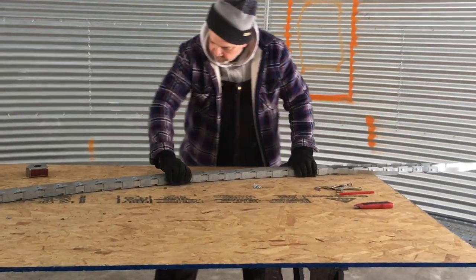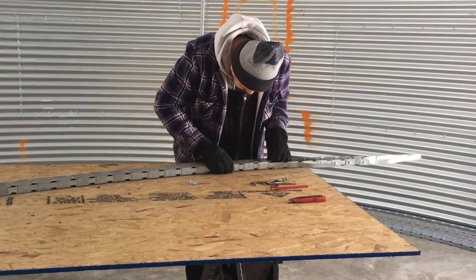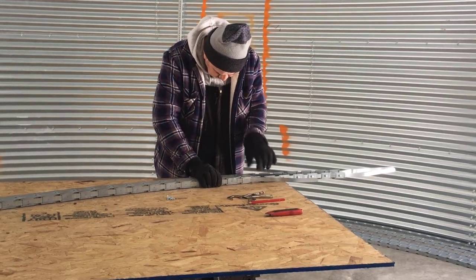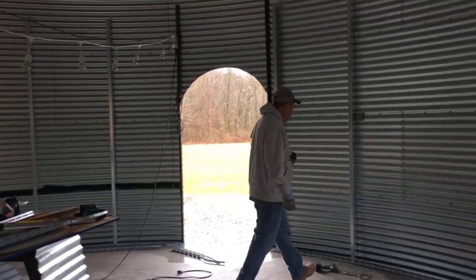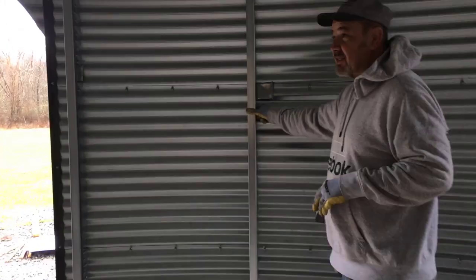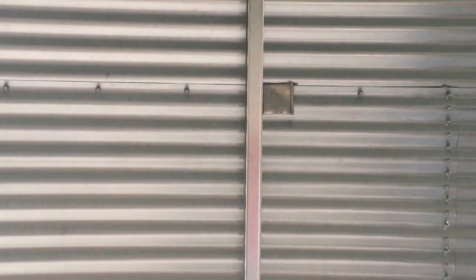You can see in the back there where he's got windows drawn out. We're going to put four on the bottom level and four upstairs. The metal used for the framing downstairs is of heavier quality than the metal that's going to go upstairs. Right now, if a stud is close to a hole on my layout, I'm putting it in just so I can lay my top track, and then I'll fill in the rest of my studs.